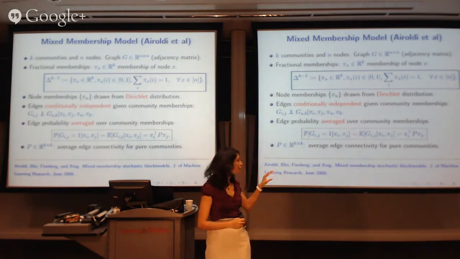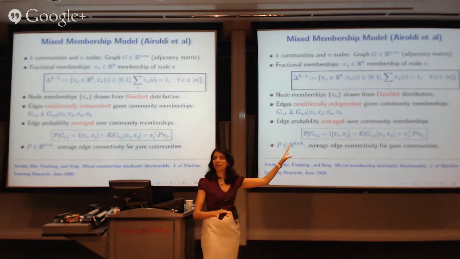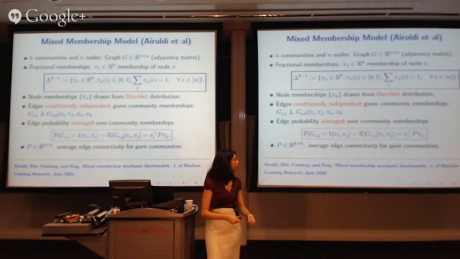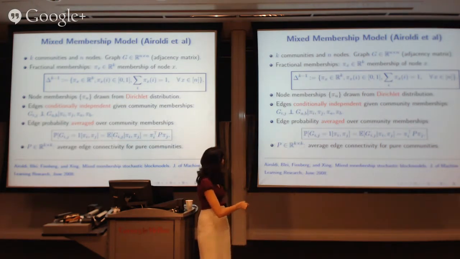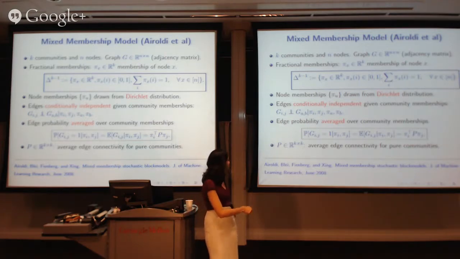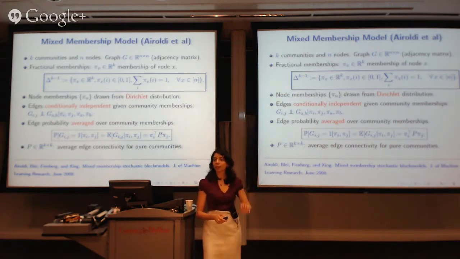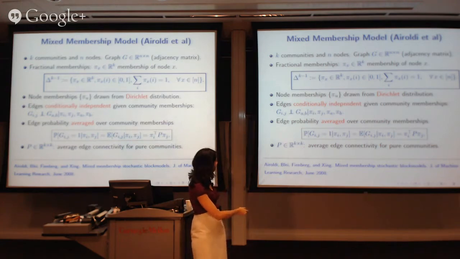So the model is, you can see, more involved than the topic model because I'm generating these Dirichlet draws for all the nodes which form the communities, and once I condition on those draws, I'm drawing the edges, and then I'm obtaining that these edges have this average probability. There is a minor difference from the work of Airoldi et al., but we'll see that for the moments it doesn't matter, so I won't go into the detail.